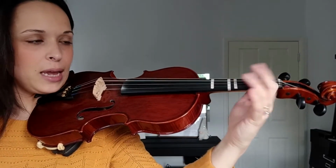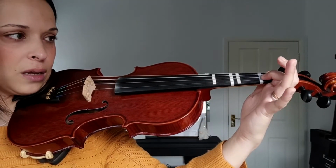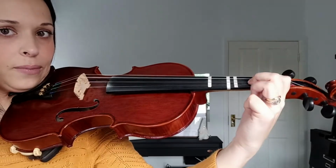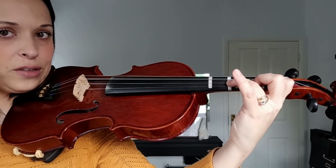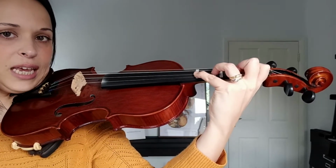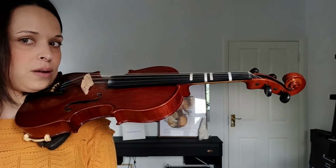Wiggle your fingers. Are they all awake? Sure? Okay, with ghost fingers, we're gonna try to put the second finger on the A string, but next to the first finger. And then first finger on the A string, second finger low, third finger on the sticker, fourth finger on the sticker. All right, just keep it there. Fantastic. Okay, hands down. Keep your violin on the shoulder. Let's have a go again.